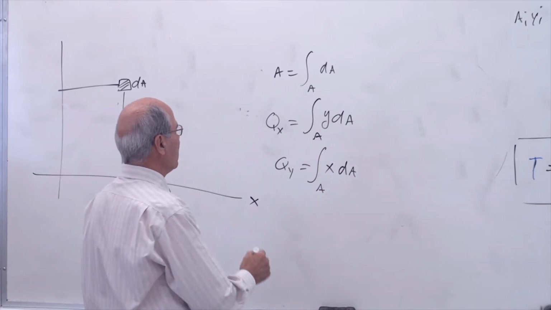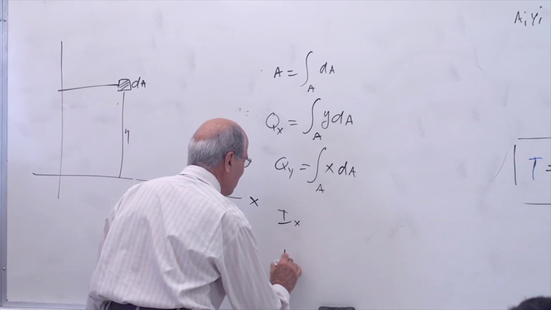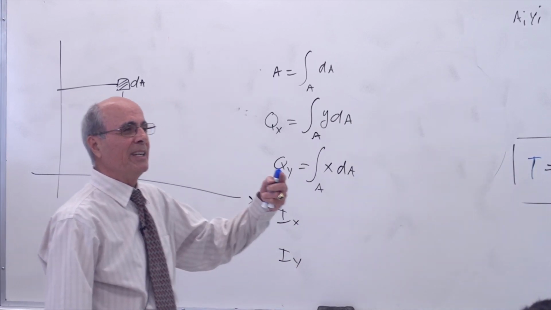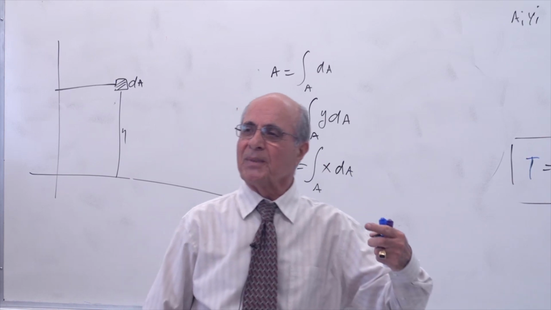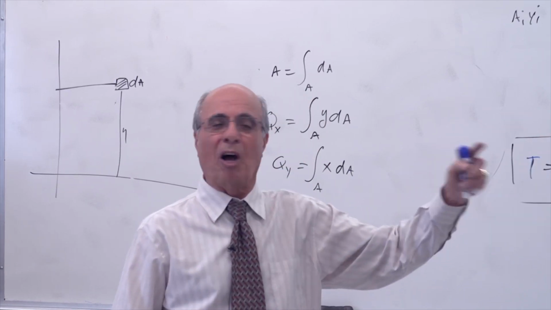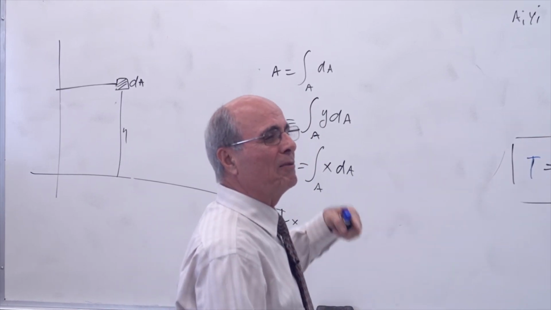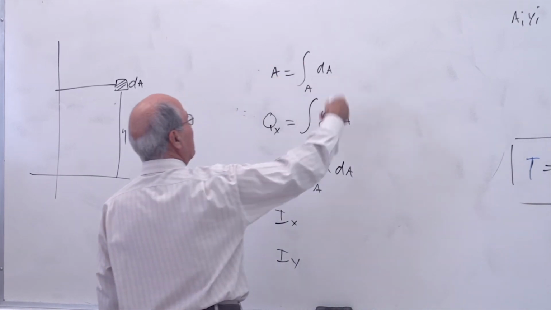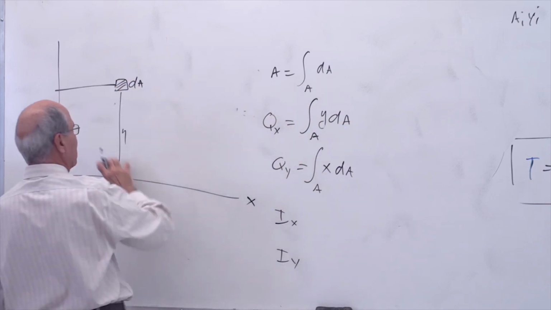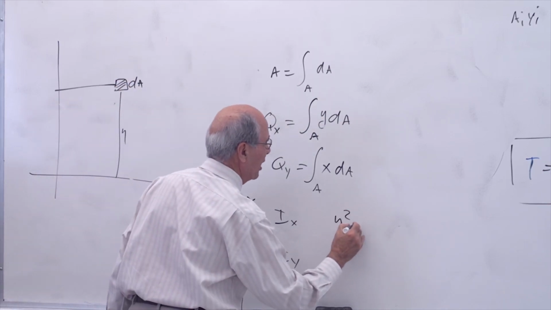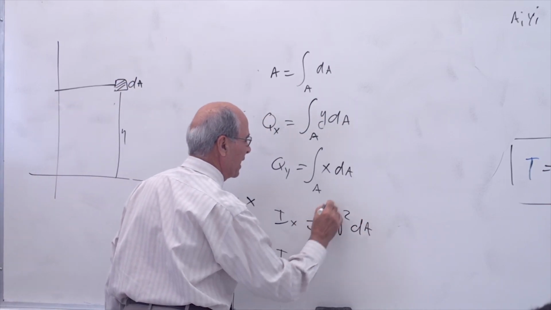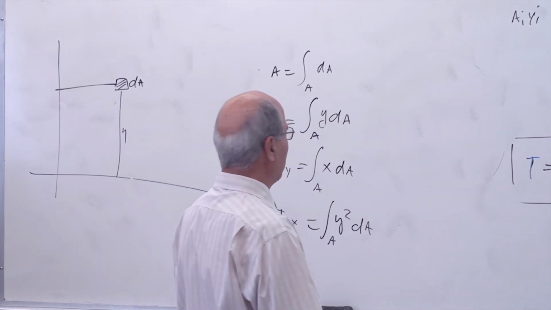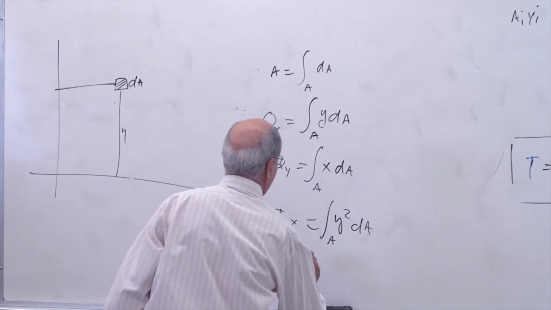Yep. Then we have the moment of inertia about the x and moment of inertia about the y, which is not the first moment. It is the second. See, everybody remember that. So I have to take one more moment. I have to add one more y. Yes or no? So if I take this one and take the second moment, get this quantity multiplied by y, so it becomes y squared dA. I'm home free. That's the definition of Ix. Y squared dA is Ix.